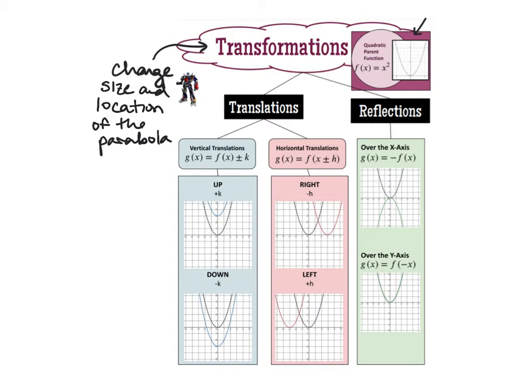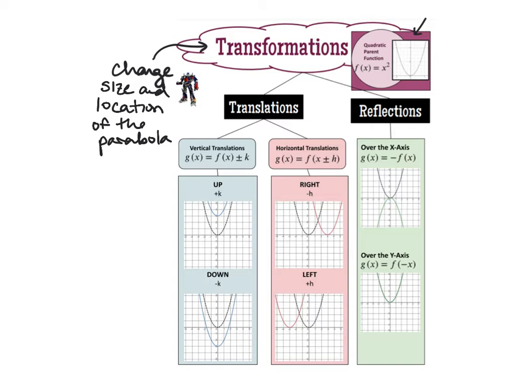Taking that boring dashed parent function that's going to be graphed on all of these, you'll see that dashed parent function is there, and we're going to do something to the equation to move the graph or to change the location and size of the graph. Okay, we're only going to go over 3 of them today. The 2 that are underneath the heading called translations. Translations is a fancy way to talk about sliding it side to side.